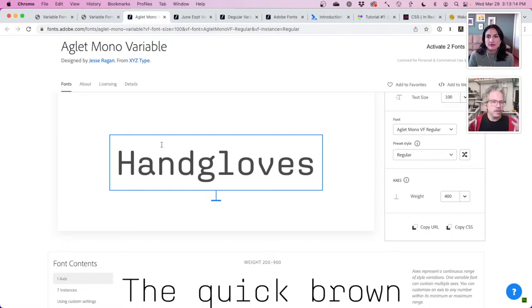A variable font is basically the current font format that is being worked on and used widely, and is being used more widely as time goes on. I don't know if I have a good definition off the top of my head, but I would say that it basically combines all of the different variations of a font, like bold, weight, italic, these other things, into one font file. And then those different versions are interpolated. It's called interpolation, but basically they're blended. You blend between the smallest, thinnest version, and then you blend all the way to the very tallest version.